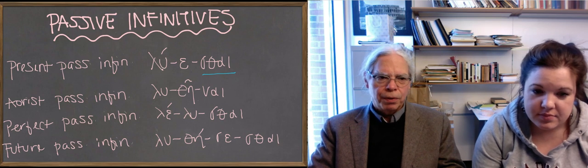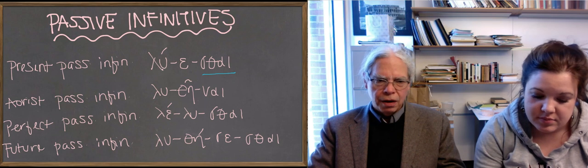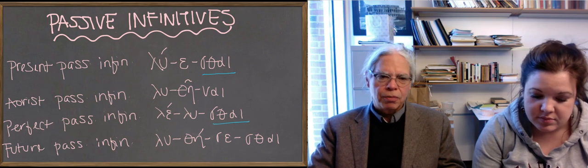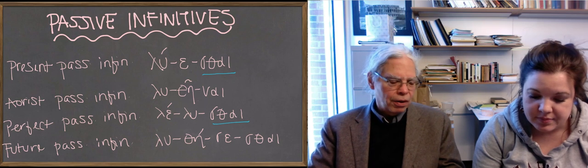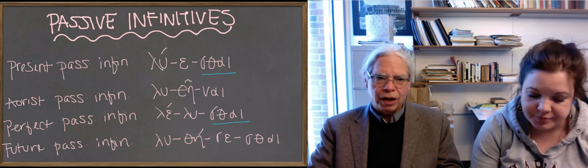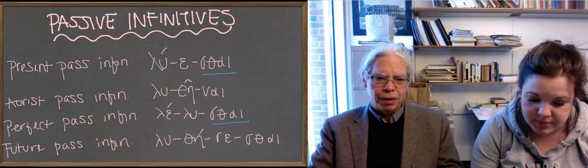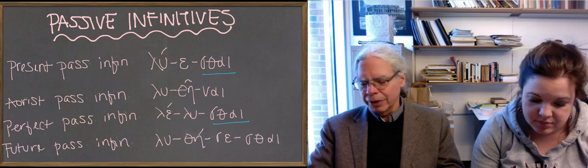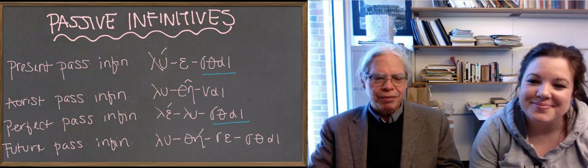Notice that the perfect passive infinitive has the same ending, and you just tack it on without a thematic vowel, because the perfect passive, as we've said, is not a thematic verb form. Right? So it's leluσθαι, again with recessive accent. The other two infinitives, and the book doesn't teach you the last one, the future infinitives. The book doesn't teach you any future infinitives, but we're giving you one today for the heck of it.